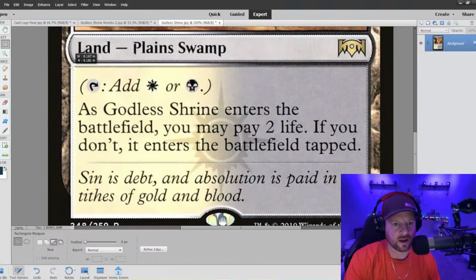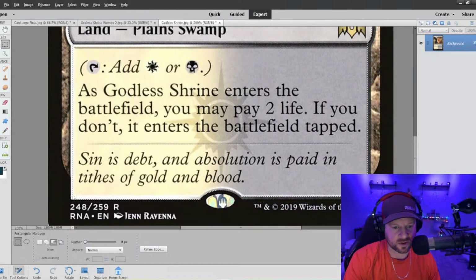And get that. Okay, that looks better going down to there. We do need to get the bottom right. Let's match the other side. Okay, right there. Good.